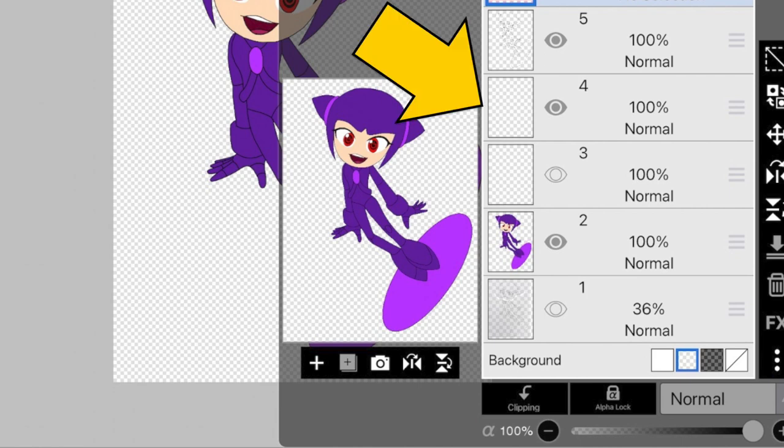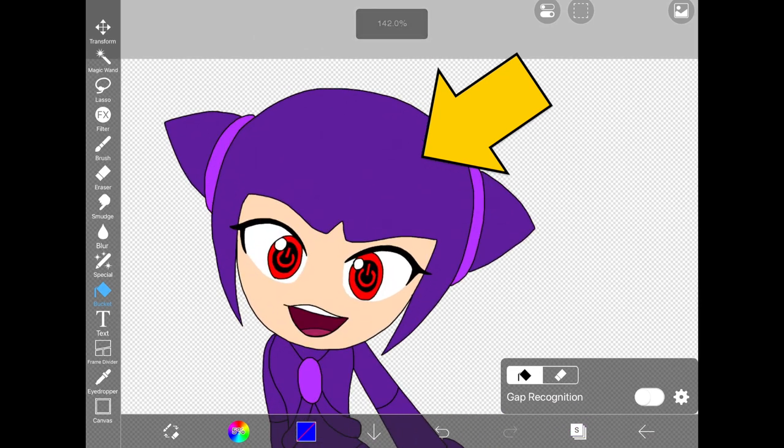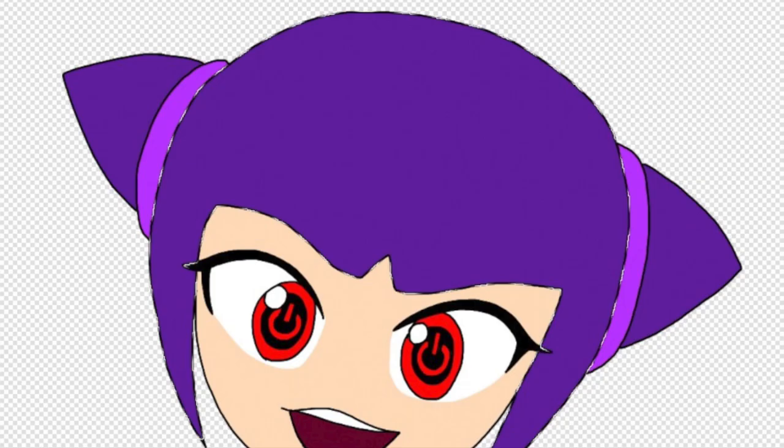So select one of them, and this'll be our focus for the first style of shading. Now, before we find our airbrush, you're gonna wanna tap this top layer that says Selection Layer. This is a special layer that allows you to highlight only certain areas that you wanna affect in your drawing. So let's color in this spot, then move back to our shading layer. You'll notice it's now outlined with this little grid thing. This means the area is selected.